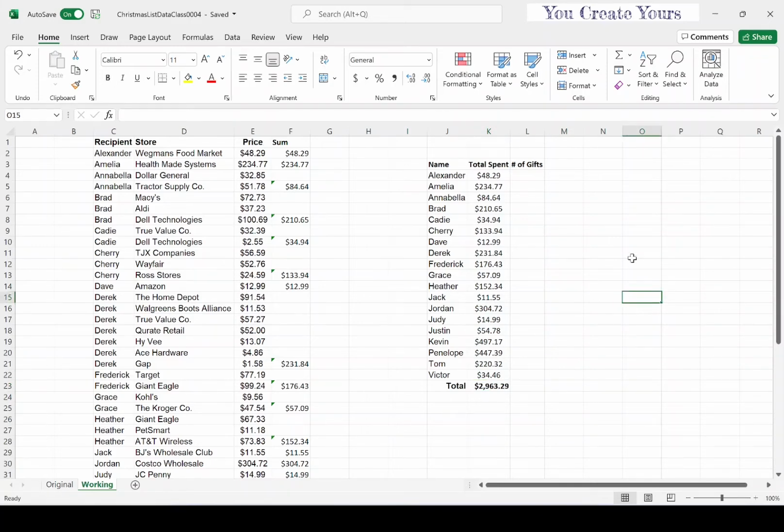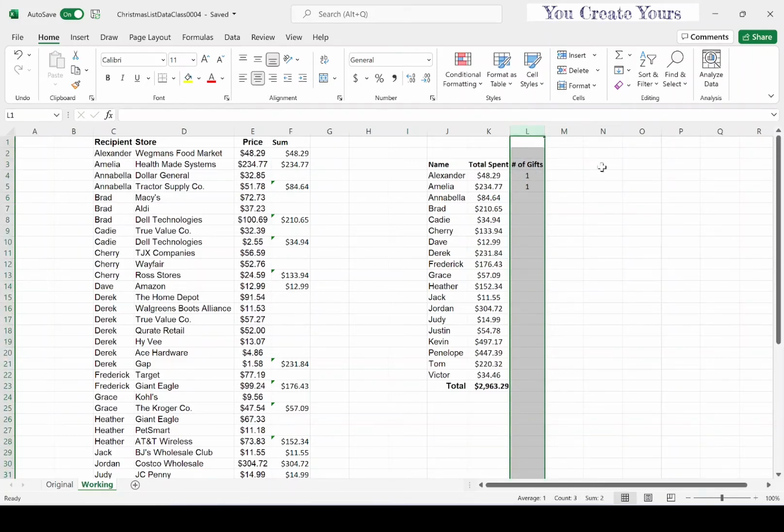Now the next thing we want to do is determine the number of gifts we purchased per individual. This is a little bit tedious, and we're going to do this in a similar fashion to how we did each of the totals. So we come through here and you're just going to have to look. Notice when you click here, we got 1 for Alexander, 1 for Amelia. So we'll come in here and we'll just enter this data, 1, 1. I would center these. It's just my personal preference.